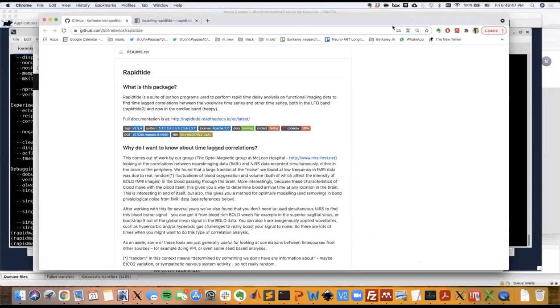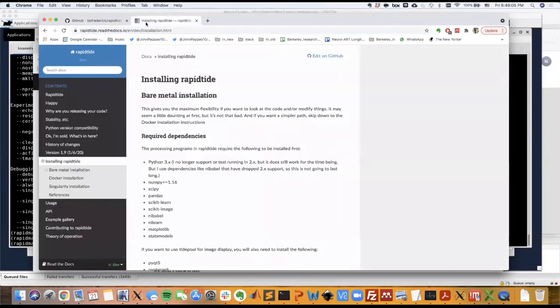This analysis will be performed using Dr. Blaise Frederick's Riptide software package. First, download the latest version of Riptide from Blaise's GitHub page as shown on the screen. This version heavily depends on Python 3 with some extra dependencies that you can see in the documentation. The way that I prefer doing this is first to create a conda environment and install Riptide and its dependencies there. There are alternative ways, for example, Singularity or Docker, that you can also find information for in the documentation.